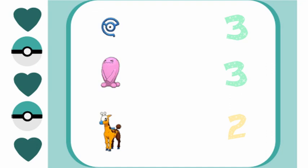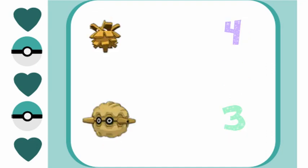As much as I like pink shinies, even I have standards. Wobbuffet only gets 3 for being one of my least favorite pink shinies ever. I can tell Girafarig changes, but it's not that great, so it gets 2 points. Pineco turns a kind of autumn color too, so I'll give it 4 points.